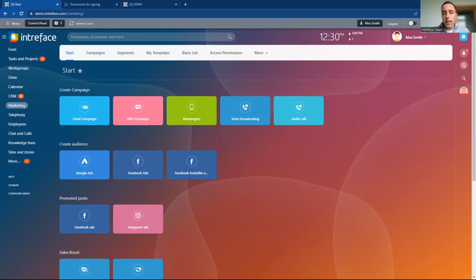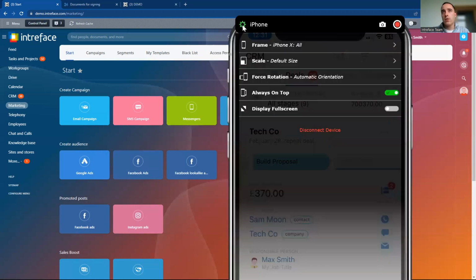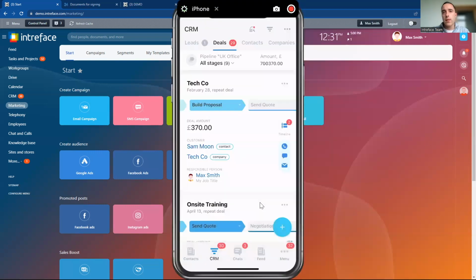So if your sales team is out of the office and maybe they're actually on a client visit, what we could also do is use the Bitrix mobile app to actually update maybe what stage the deal is at inside the system, for example. So what we'll do now is let's just take a look at the Bitrix24 mobile app. So if we just bring up the mobile application here, okay, so let's just get this into full view. Okay, so here we can see the mobile app for Bitrix24.